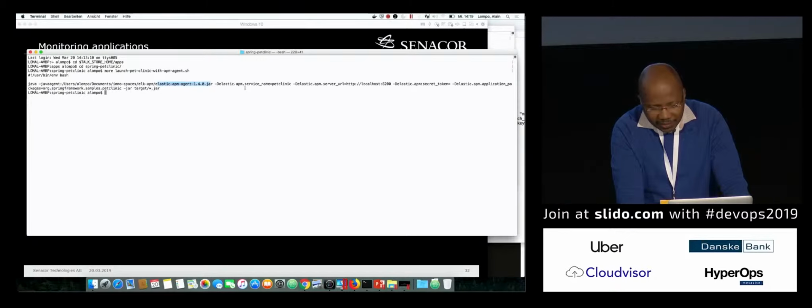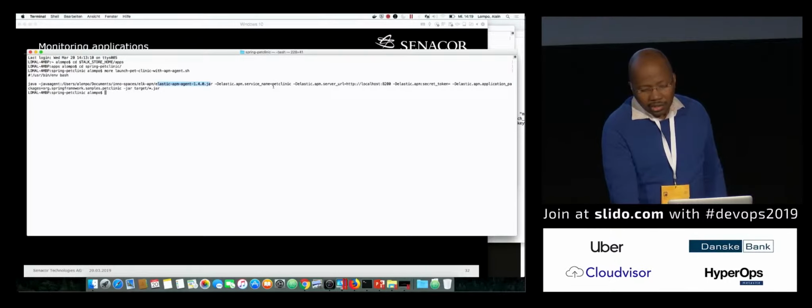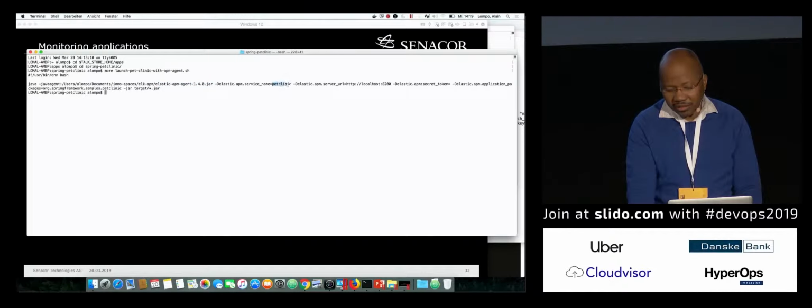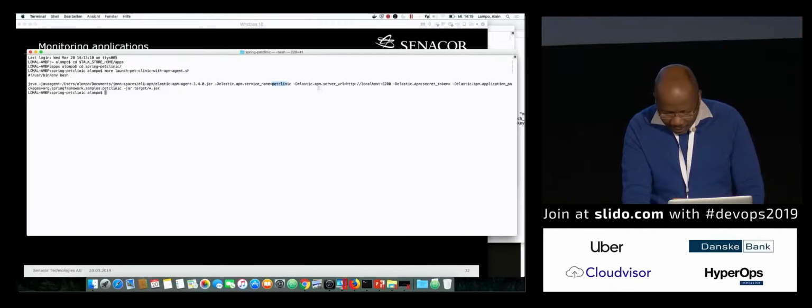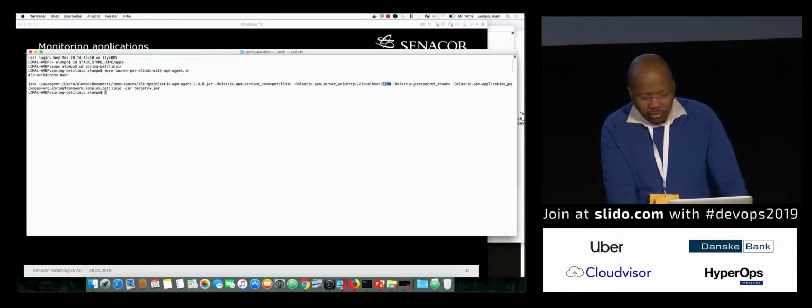For example, the Elastic APM service name, which is a name that you will give the service under monitoring, so that when you go to the Kibana user interface, you can easily see which service it is. Here I call it Pet Clinic. That's meaningful because the application is a Spring Pet Clinic. The second parameter, Elastic APM server URL, is the URL of our APM server. Our APM server that we launched locally is listening on port 8200, and when we need some confidentiality, security, we can set up a secret token, but here we don't need it.